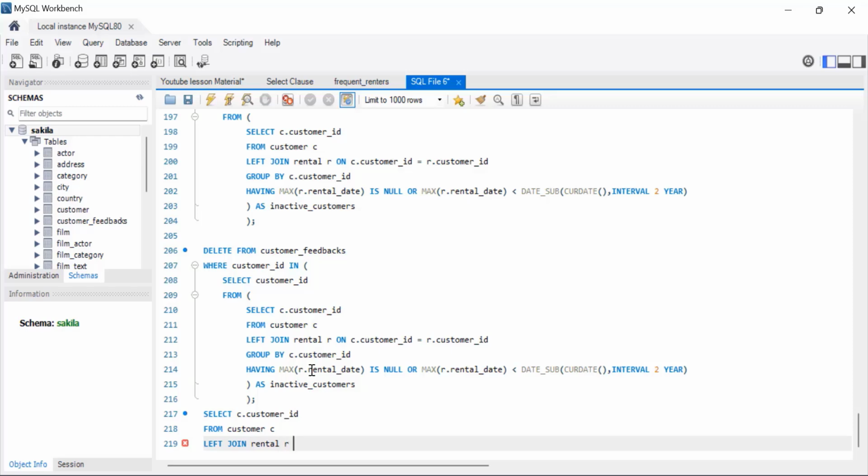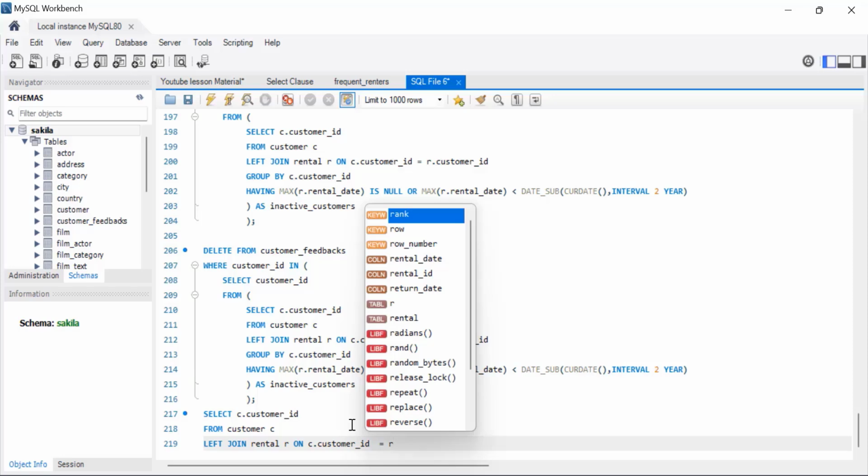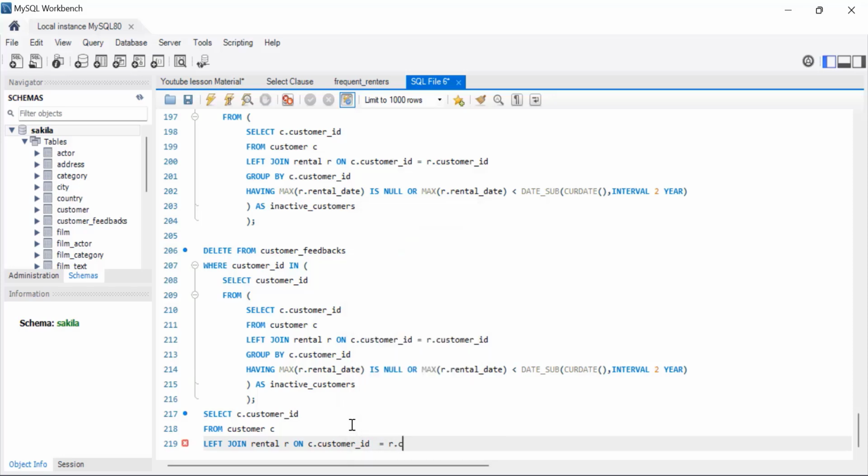Now give it an alias of R on what? On customer_ID equals renter.customer. Now it has brought it out for us.